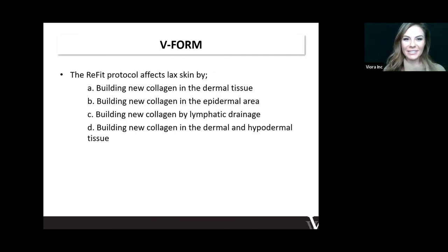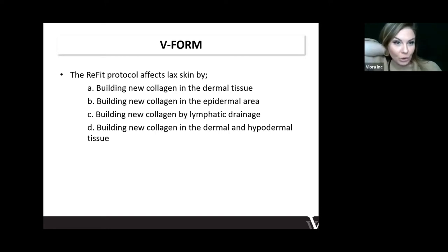Okay, we'll go to the next one. I feel like those are a bit faster. The refit protocol affects lax skin by A, building new collagen in the dermal tissue, B, building new collagen in the epidermal tissue, C, building new collagen by lymphatic drainage, D, building new collagen in the dermal and hypodermal tissue. So are we building collagen in the dermal tissue, in the epidermal tissue, by lymphatic drainage, or in the dermal and hypodermal tissue?